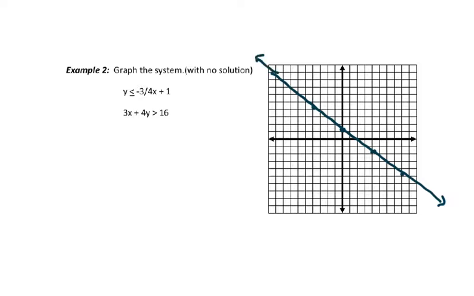And the shading for this, we'll use that yellow again, is going to be less than. So I'm going to draw my arrows that are going to go underneath this one. That's where I would shade.